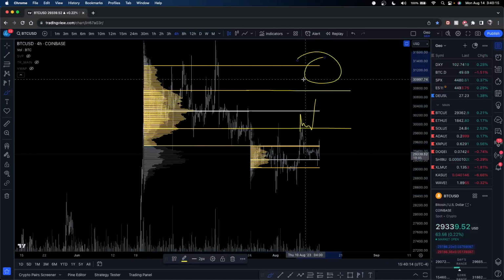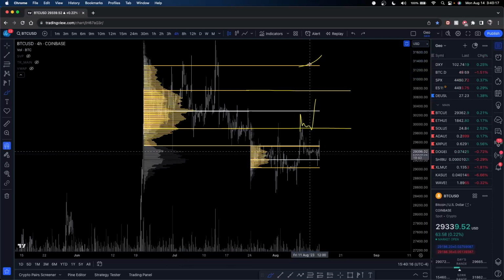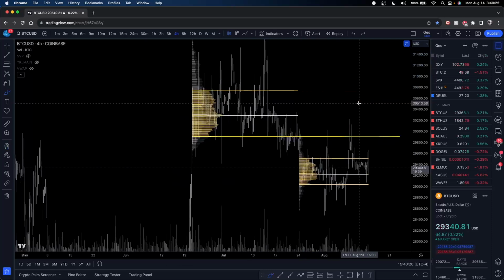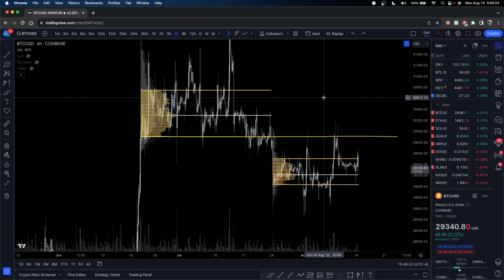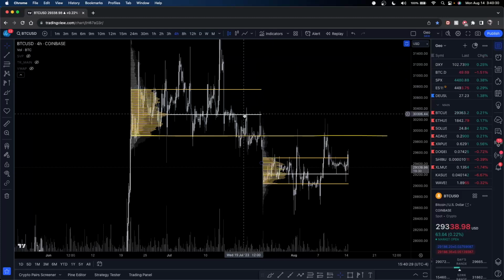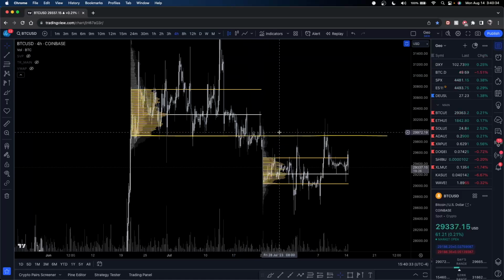I shouldn't be using yellow because it's all the same. My bad, guys. But you could even argue that it would come back up here. When you're trading this way and using the fixed volume like this, you need to make sure you're taking the profits. TP1 is value area high if you're shorting. TP2 is point of control. TP3 is value area low.